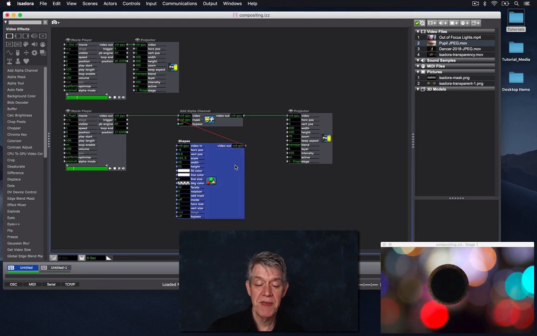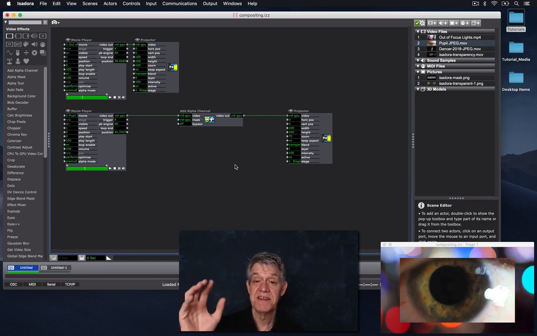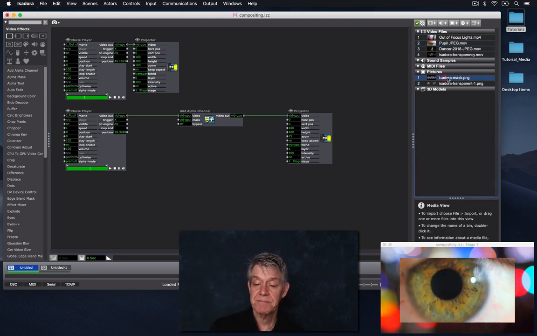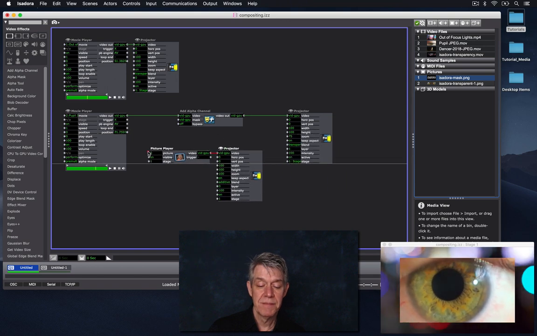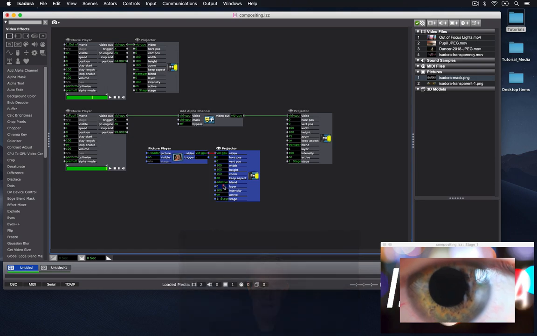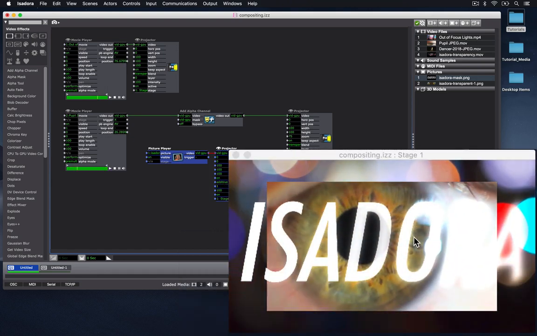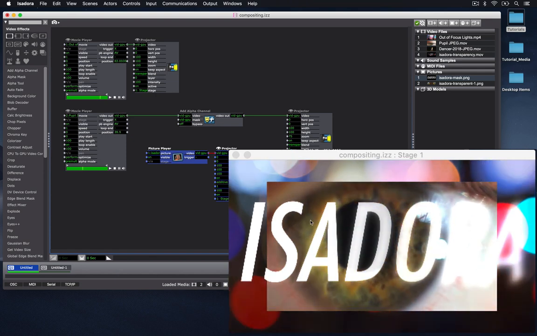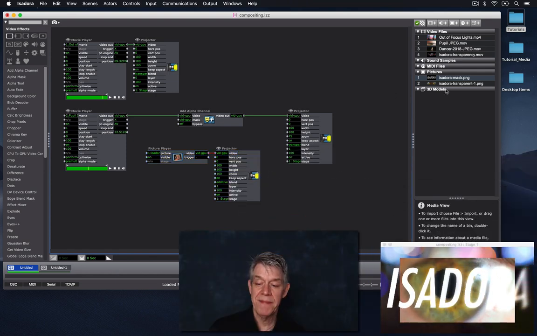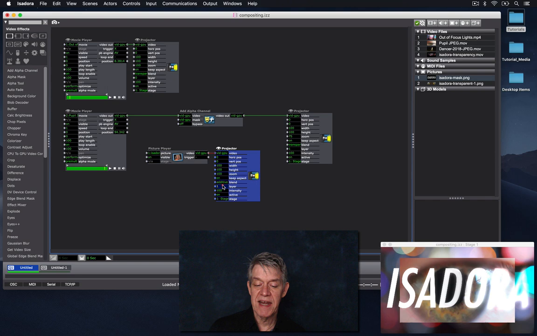But let's do something else. I'm going to disconnect the shapes actor. So now we're back to just seeing the full image. I've got this image here in this picture player, and I'm going to put that on layer 1. I'm just letting you see what it is. It's the word Isadora, but it gets more and more blurred as it goes to the right. I just drag that picture in from the media view, so we have a picture player and a projector, but to be able to see it, I had to set the layer higher so it's in front of the other ones.